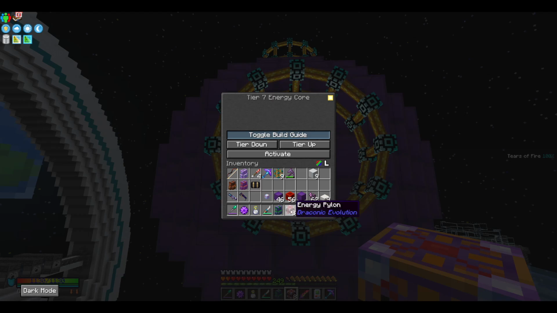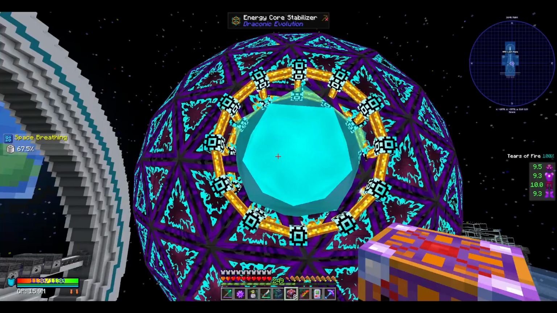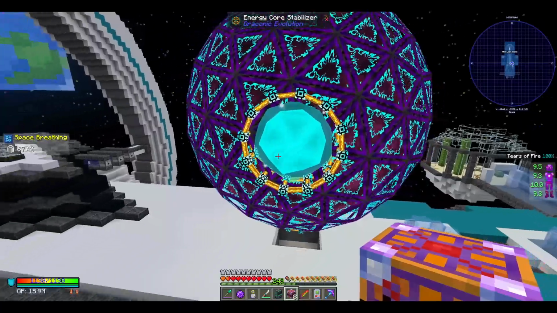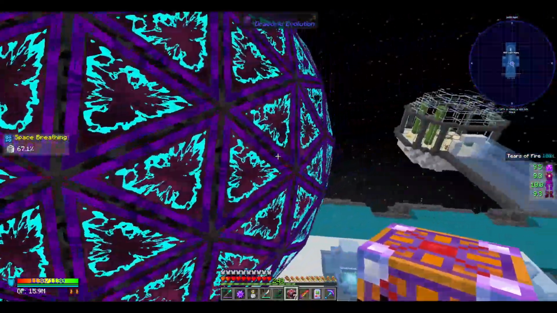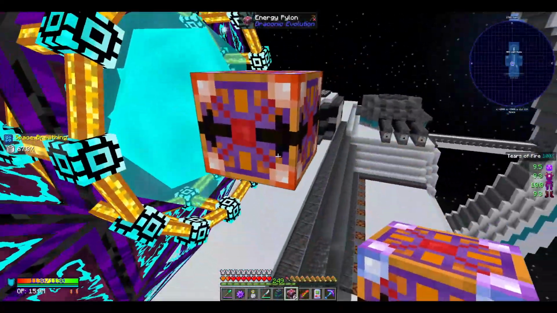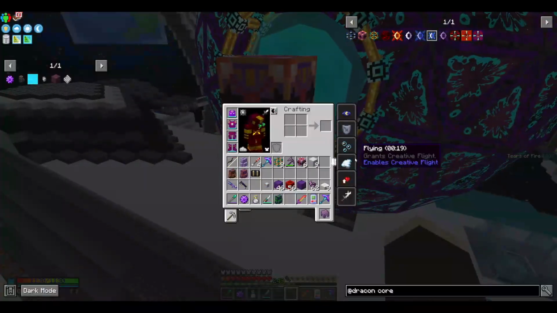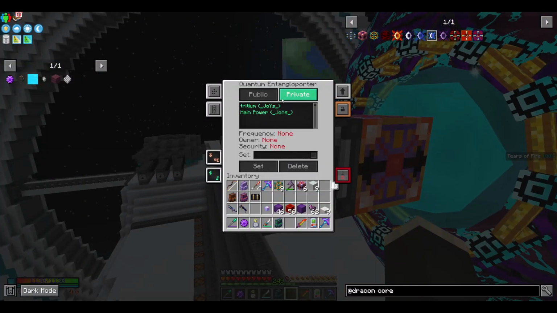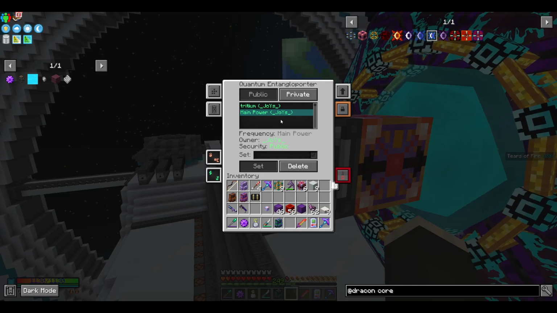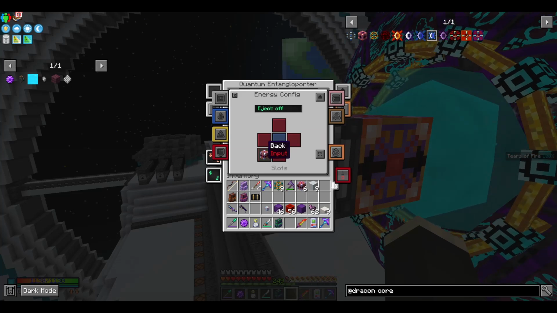Okay, I just went to right click this pylon, and there's now an option for activate. Okay, so capacity 2.14 tera, which is a lot. How do we... I'm assuming it's like the pylons. Energy pylon. So can we just pump energy in and out from these? Do these have an interface? No. And if we were to put our quantum entangler on here and set it to main power, storing input, okay. Side config, energy, output.